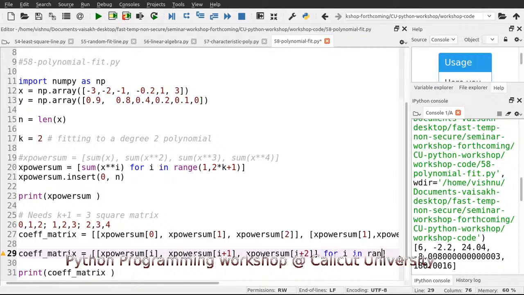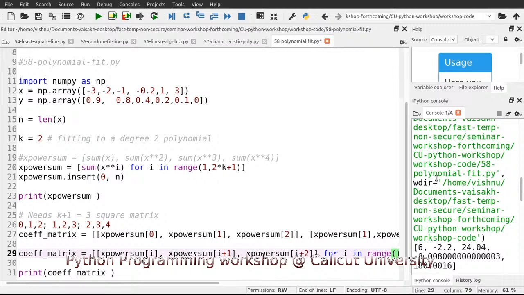So let's do that. For i in range, we need 0, 1 and 2 to be the first elements, so we need to go up to 3. Where is this 3 coming from? Because k is equal to 2, which means that we need to go up to xi to the power k, which is k plus 1 elements.